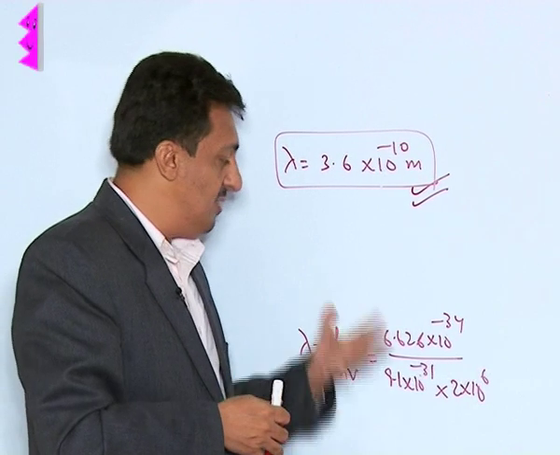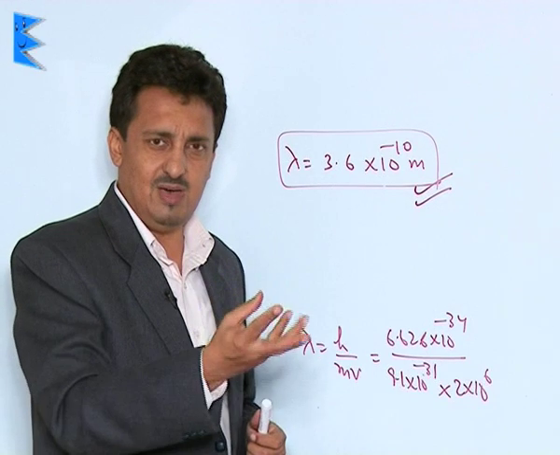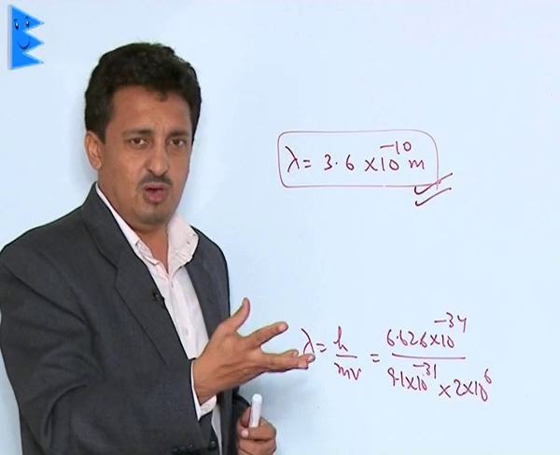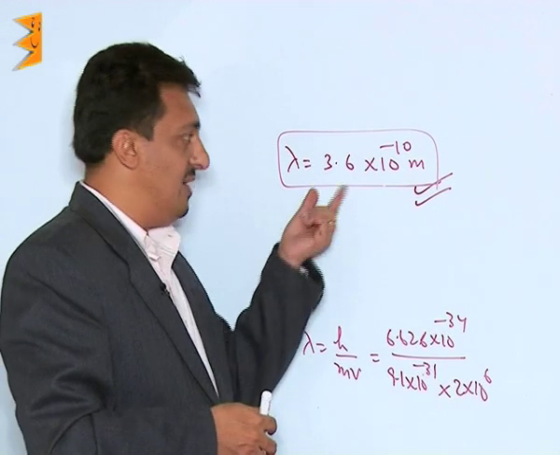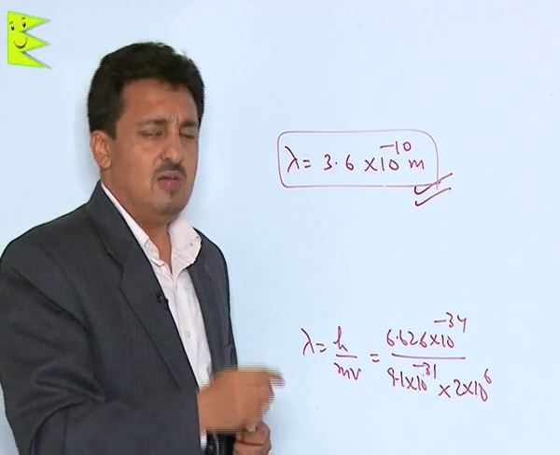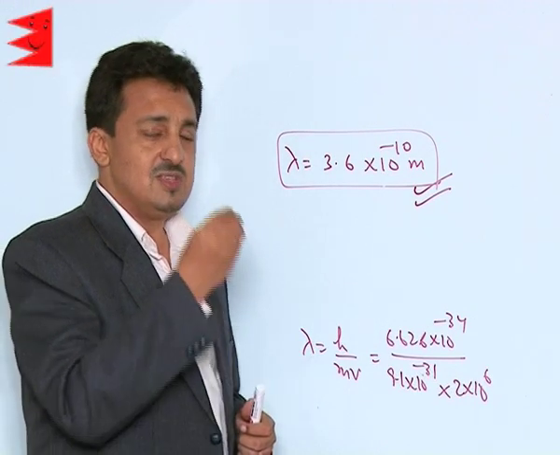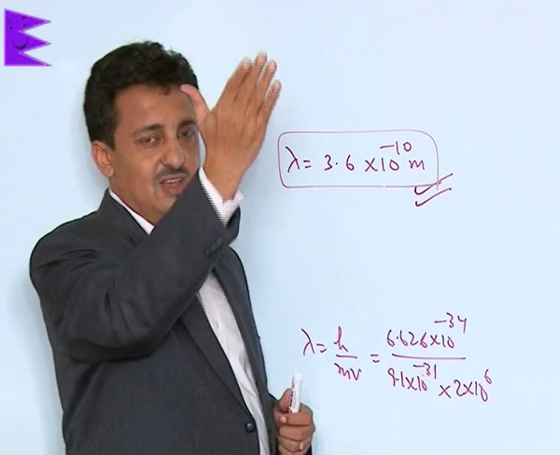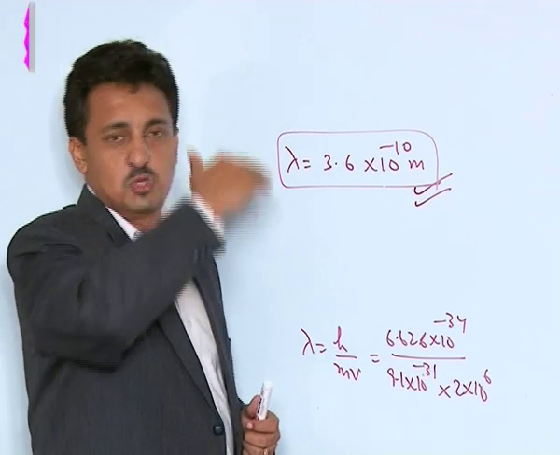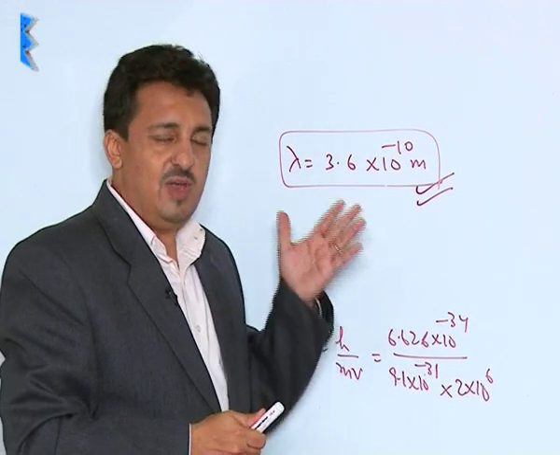Whereas if we try to find the same type of wavelength associated with a moving ball of any particular mass, like a cricket ball or a tennis ball which has a mass of some grams, we will always find that this wavelength is very, very small, almost of insignificant value. That is why we always see that these particles move straight, particle-like, and are not showing any wave-like motion, because the wavelengths associated with such cases are very, very small.